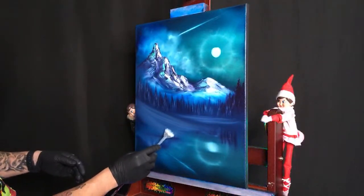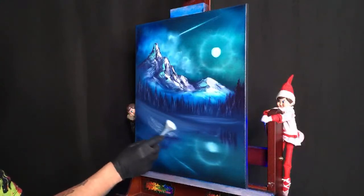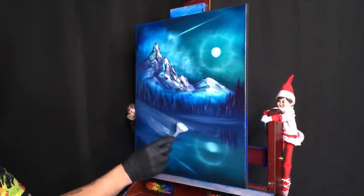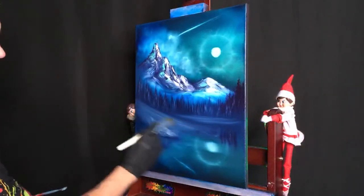Okay, now maybe we had some real bright white on the top or the front of this guy, just with the fan brush, and then lighter pressure as we go back here. I don't want it to be so bright the further away it is. I want it to be brighter the closer it is. Right? So take this guy first, very light little strokes.